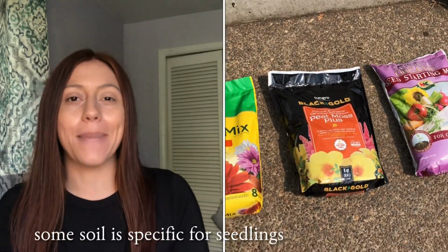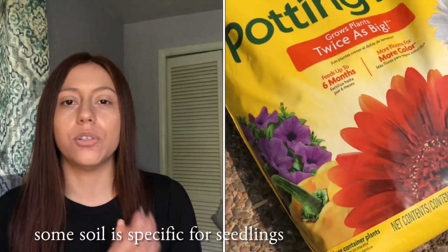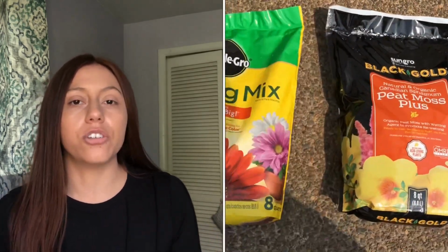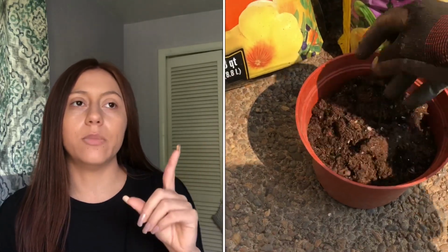The other thing that's really important with herbs is that herbs need healthy soil, rich in organic matter. Soil is vital to their growth. You could do everything right when it comes to growing your herb, but if the soil is old and crusty, or let's say you pulled soil from your old garden and it's been sitting there rained on for years, it most likely has lost the nutrients that your herb plant needs in order to actually thrive and continue to grow. So if you're buying this from someone already potted, you need to make sure that it's fresh soil, that it has nutrients, all of that.